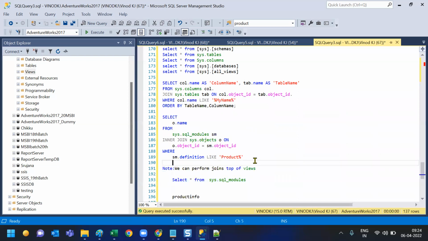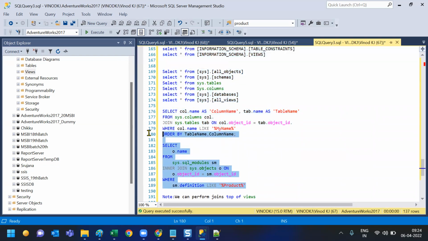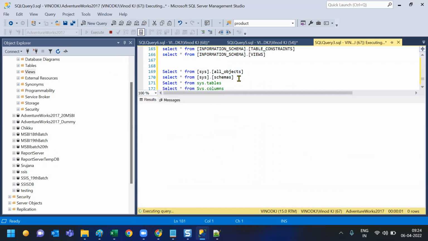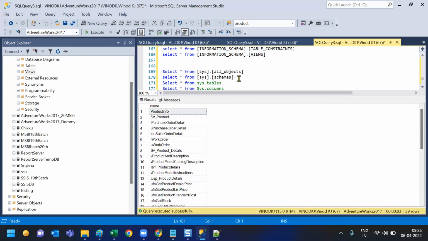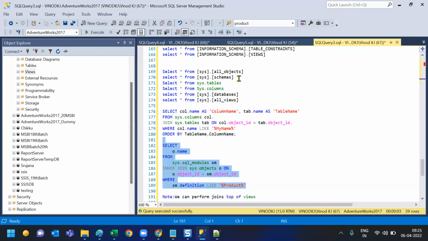Why is it not giving? SM definition like product. Something strange actually. Okay, I'll just check why it's not coming.